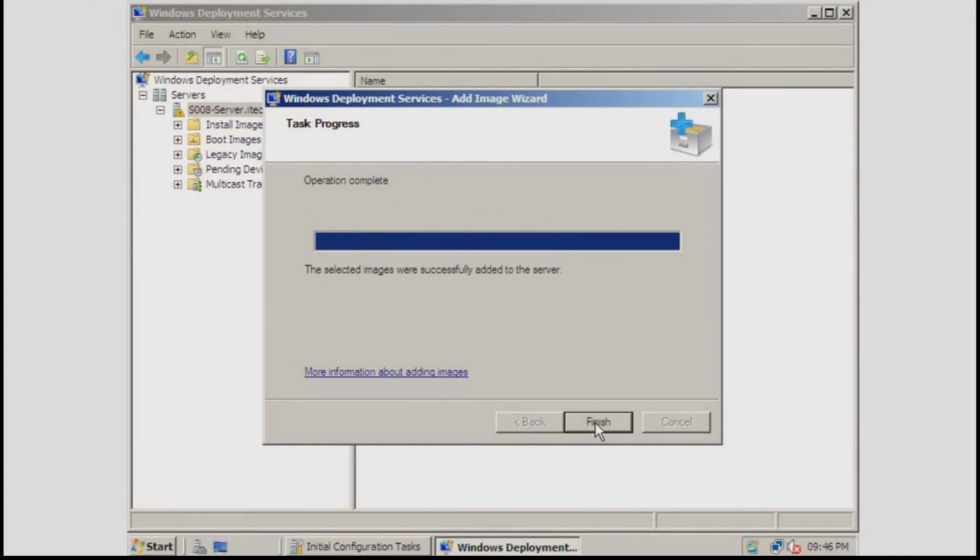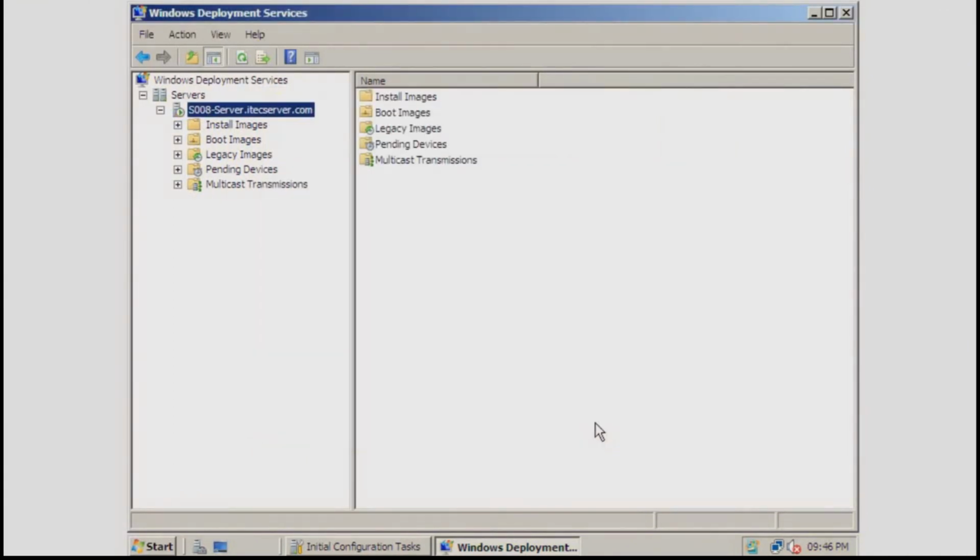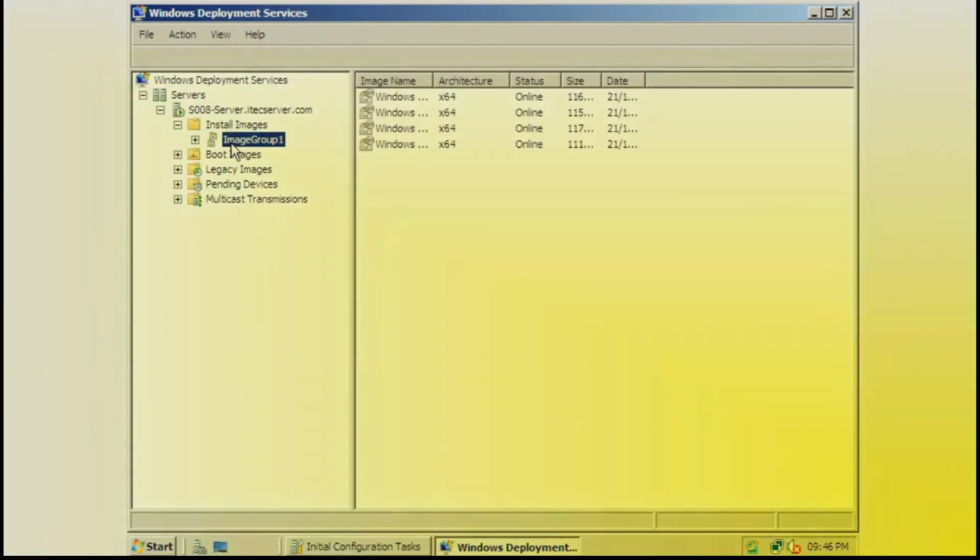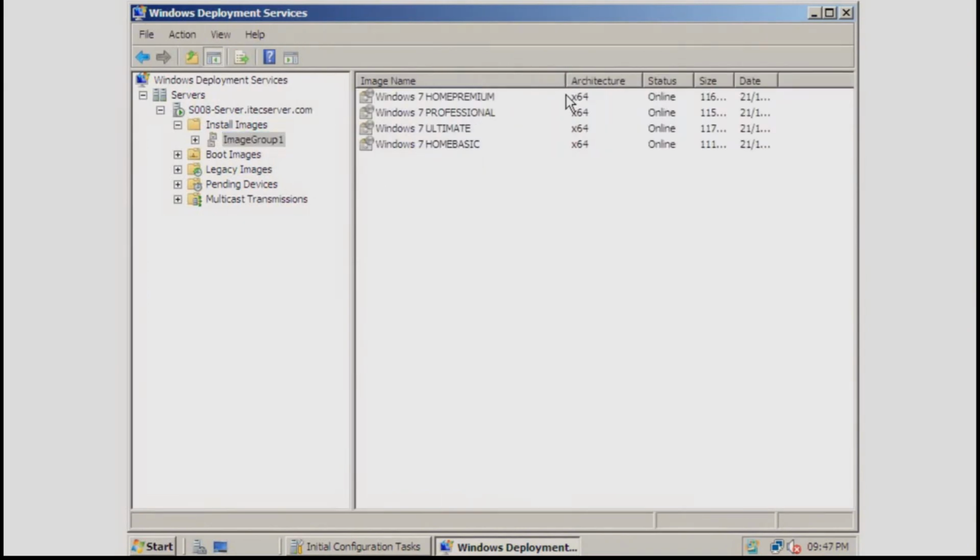Now that the operation has been completed, click on finish. Next, we're going to expand install images, and here we see our image group 1 has been added for that Windows 7 installation.